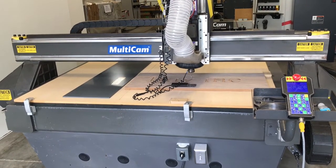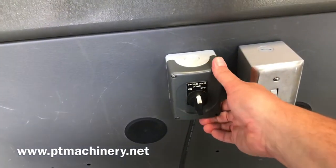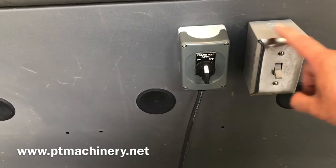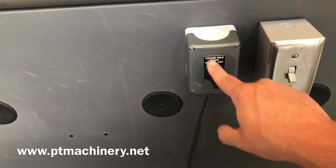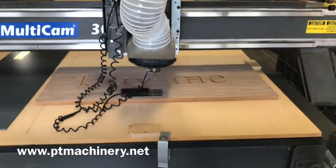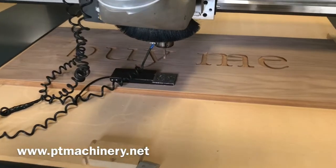The next step on our Multicam Fast Start ATC guide is to turn on the table vacuum. We've got this particular switch mounted to the machine itself — this was an auxiliary switch for a dust collector, so you can utilize a switch like that if you'd like. For the vacuum pump, due to the video and sound purposes, we're not going to turn this on — but you definitely want to get into the habit of doing that any time you set your surface or your max depth. If the table is not fully sucked down with the vacuum, you will obviously not get the correct depth on your setting.